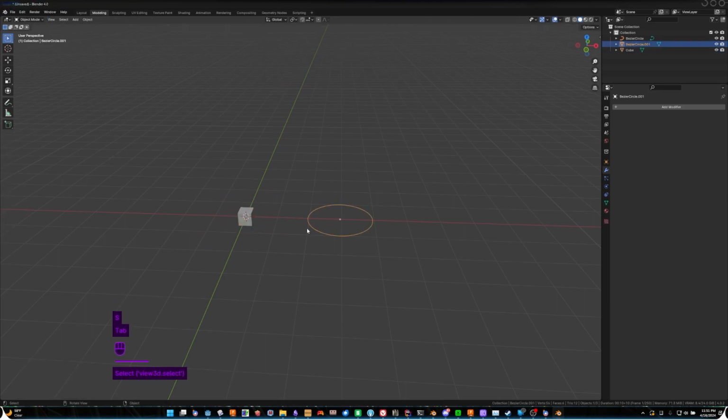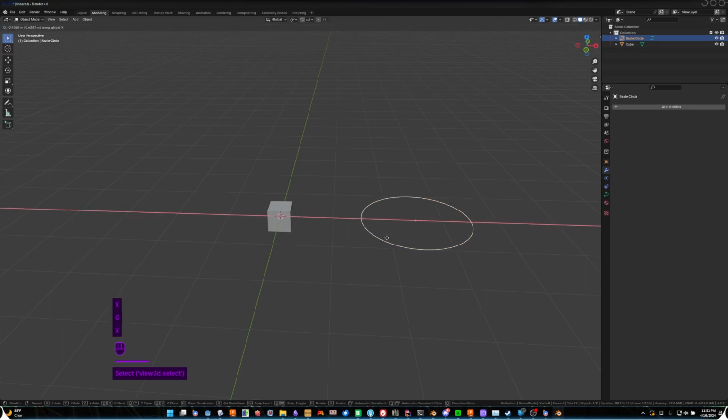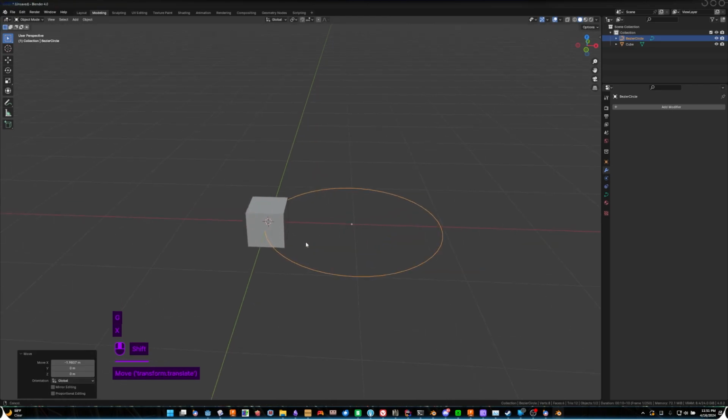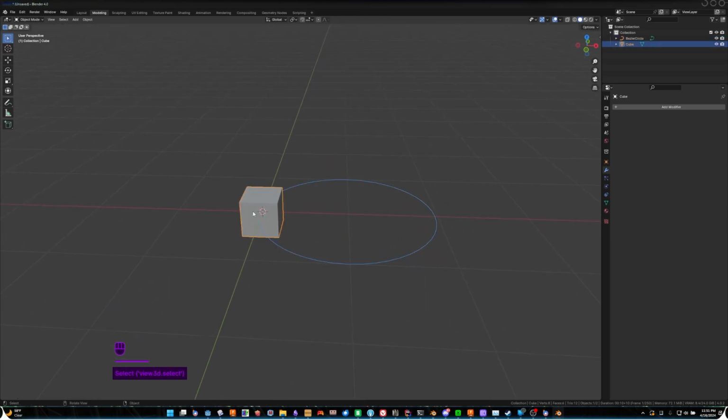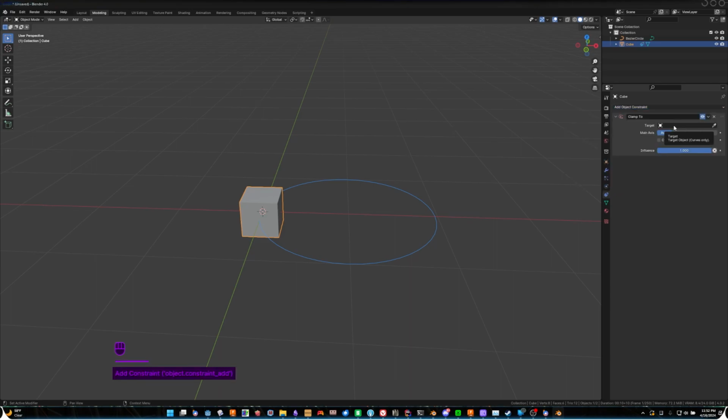So you might notice that I went off on a tangent here about using constraints. And I don't think we're going to use constraints for the most part for these lessons, at least not for quite some time. Constraints can be really useful whenever you're messing with mechanical movement and you want to lock things into a fixed position as you move them around the scene. There are lots of ways we can do that. We can parent things to curves using an actual curves modifier, but constraints are really useful for a lot of things that we'll cover later.